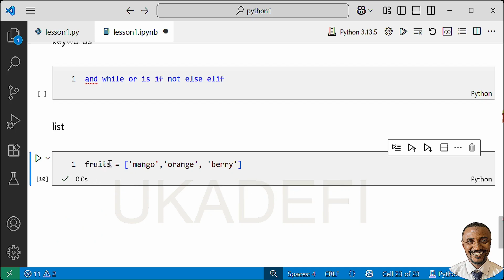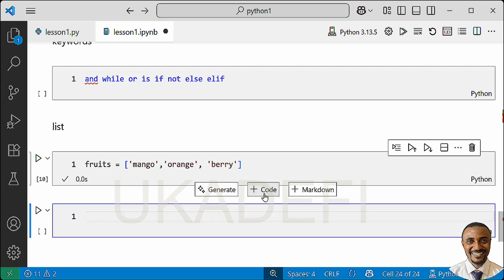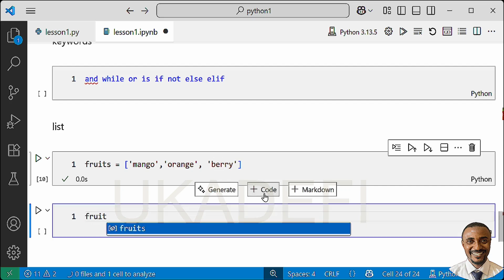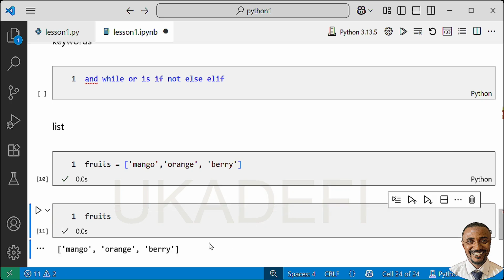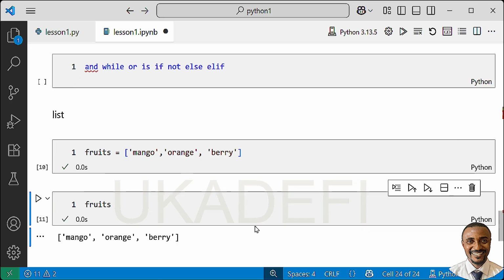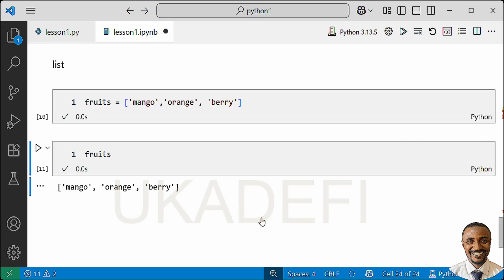it's going to get stored in this variable, and this is the name. Whenever I want to see the items in that list, all I need to do is come over and run fruits. When I run fruits, you'll see the items in that fruit list. Congratulations. We can also add more items. We can work with this list, we can remove items, and I'm going to take us from one stage of this list in Python to the other, and at the end you'll be able to create a list. You'll be able to duplicate your list, remove items and add items. You'll be able to delete your entire list.